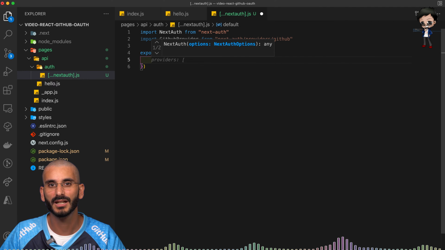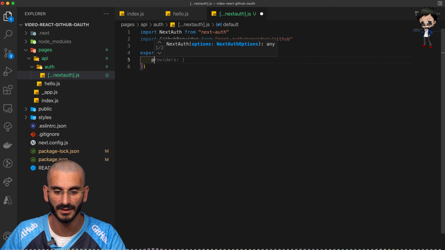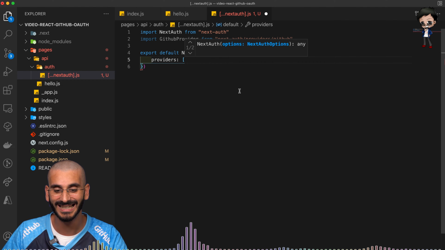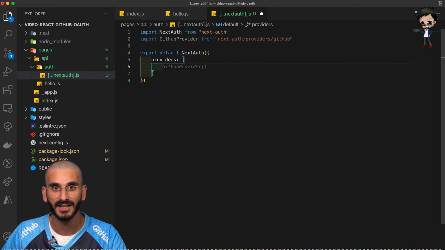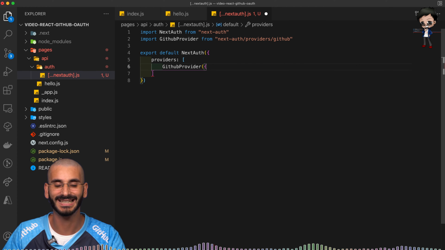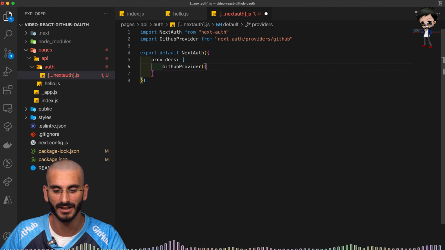And then in here, we're going to list just one provider, but you can have multiple providers. So we're going to say, on GitHub Copilot saving the day. So providers is the property, and in there is a collection. And in this collection, what we're going to do is put in the GitHub provider, and we need to pass the GitHub provider some information about how it can connect to GitHub with our client ID and our client secrets, which I'm going to show you how to do in a moment.